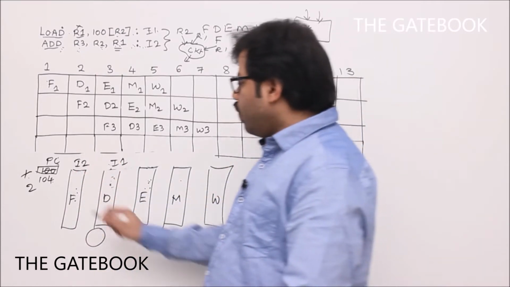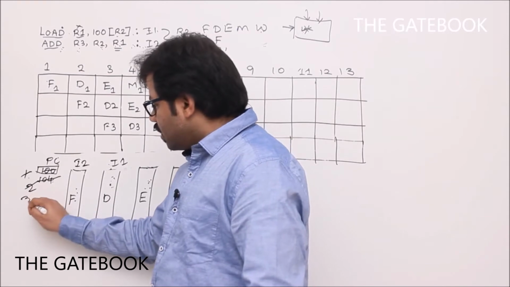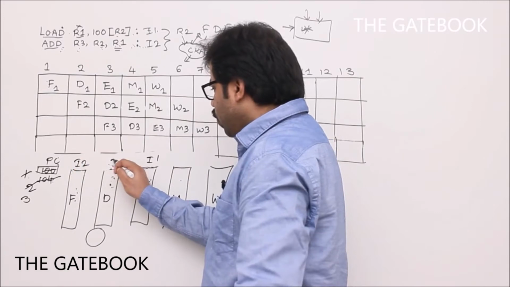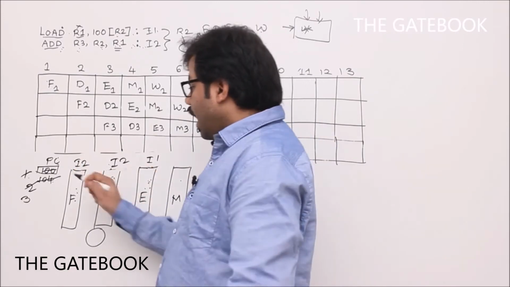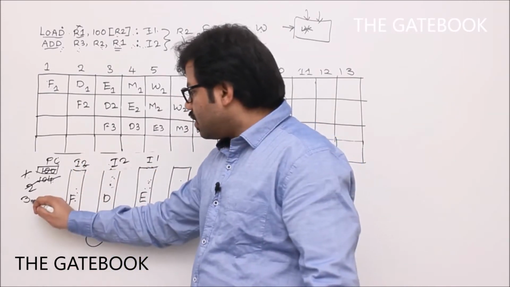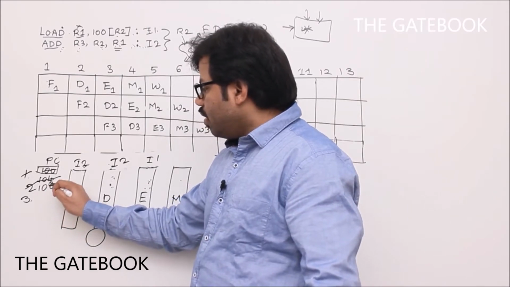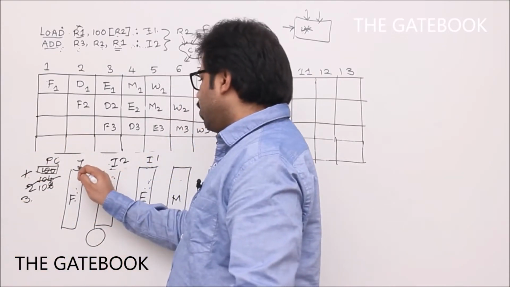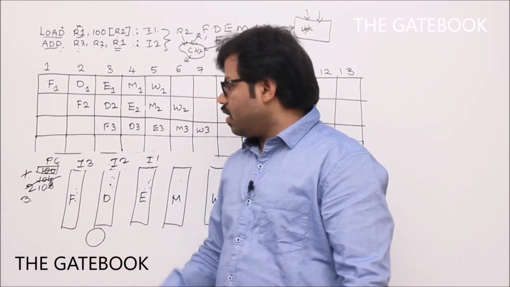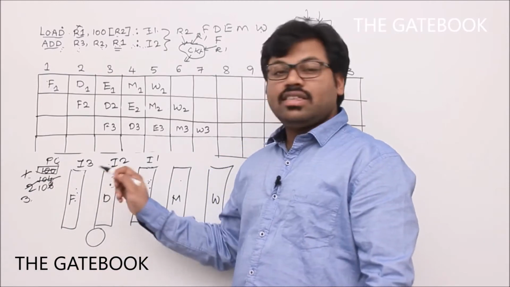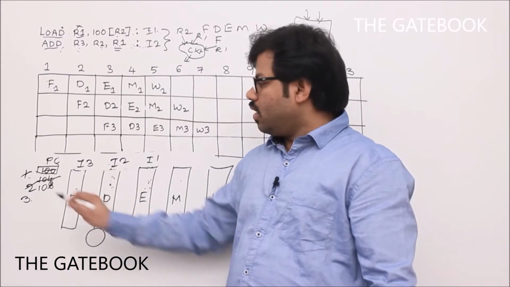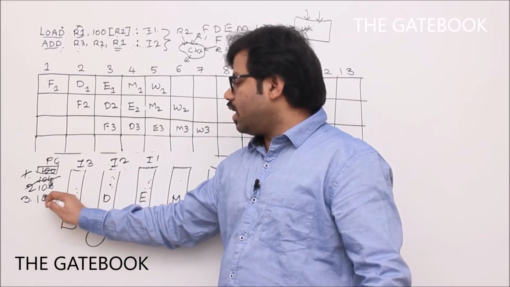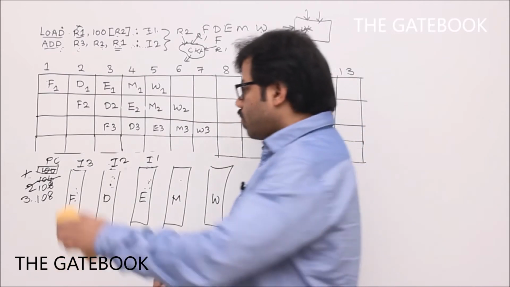Perfect. Now after that, automatically at the third clock cycle, what is going to happen is, I1 will be moved here, I2 will be moved here, I3 will come here. Why? Because at the third clock cycle the program counter will be incremented again. Because the program counter is incremented again, it will fetch an instruction at 108, which is nothing but I3. In that way, see, in the first clock cycle, the instruction at 100 will be fetched. At the second clock cycle, the instruction at 104. At the third clock cycle, the instruction at 108. You remember it, okay?